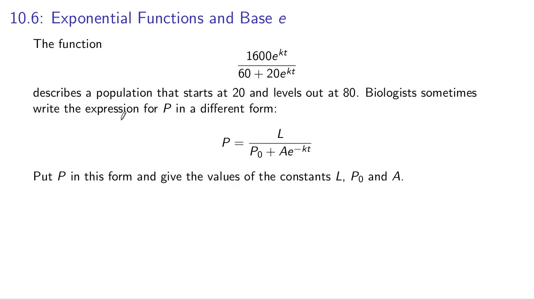So let's talk about another function that has e in it. It's not exactly exponential, but it contains exponential pieces. So this function defines, really it's an expression, defines a population that starts at 20 and levels out at 80. So if you were to see a graph of this function, it's something like 20, and it goes up pretty quick, but then it levels off like this at 80. It never quite gets to 80. So if you plug in really big numbers to this equation, you never quite get to 80. You just get really close, which I believe is what it means by leveling out at 80.